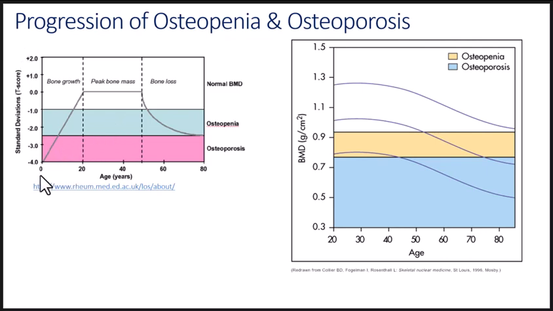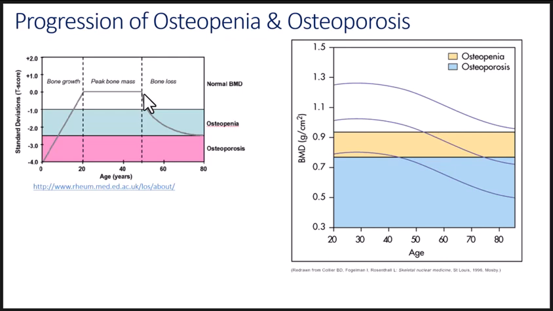And what we can see from age 0 to 20 is this incline in bone density, which makes sense. But then once you're around the age of 20, it starts to peak. And so from age 20 up until around age 50, we see bone mass remaining relatively stable. Now, this can fluctuate depending on the person and depending on their body weight overall.